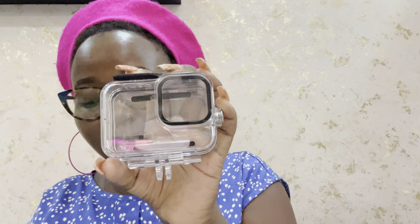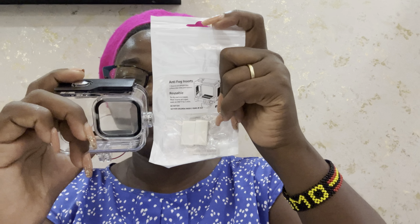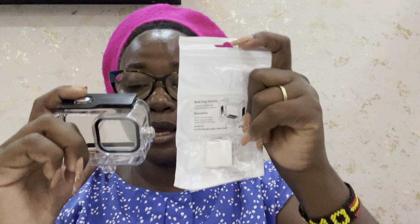I'm super excited. This is the waterproof casing, guys. You'll be able to operate your GoPro in this baby right here. So they said that I must put those sponges, these things that I was asking about, in the sides of the GoPro before I fix it in there. So we are going to put the GoPro Hero 12 in this casing. This is what they call waterproof casing.